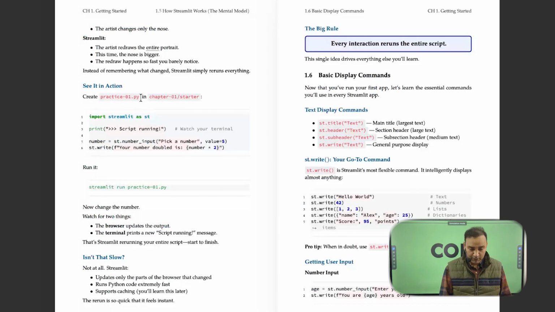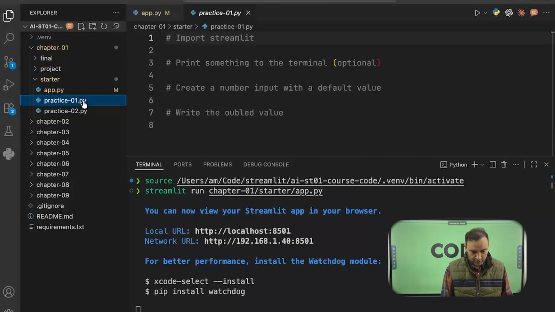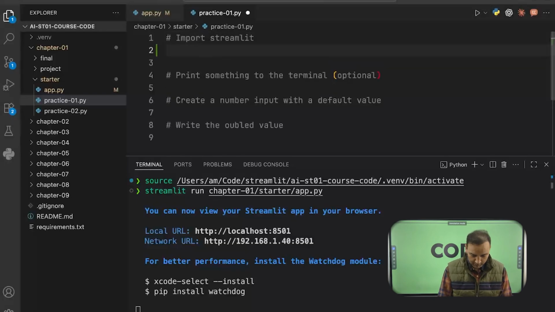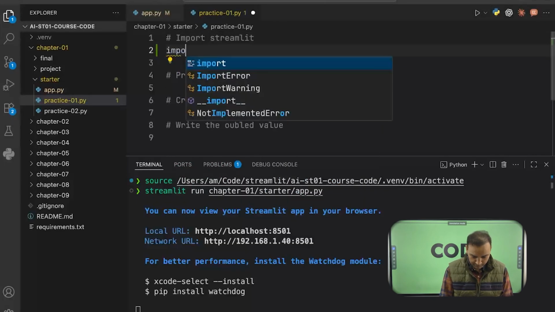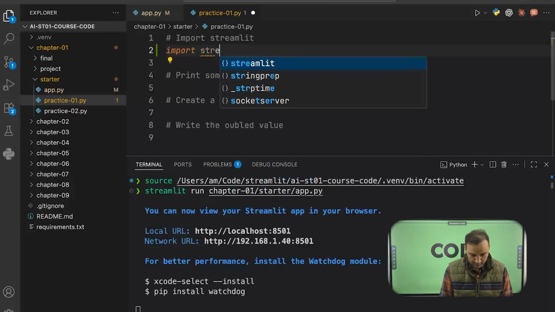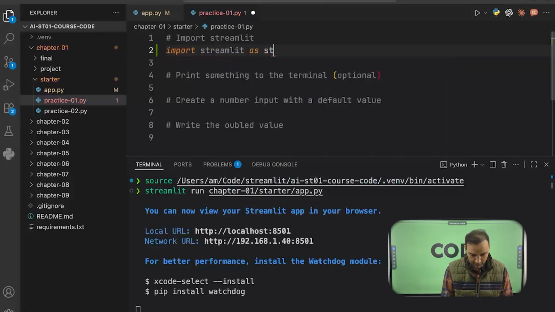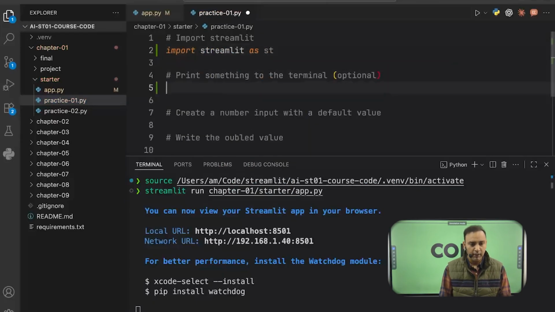This is where we are going to start: practice-01.py. I'm going to open this file, and here is where we are going to start. So let me open practice-01.py. First thing, this is a starter file. I want you to start from here. These are the comments. First step is import Streamlit. We'll just import it as st, and print something on the terminal.